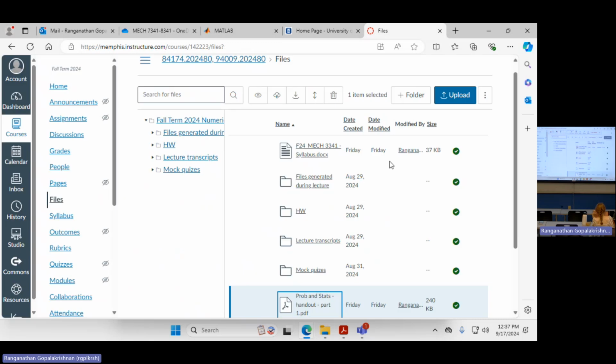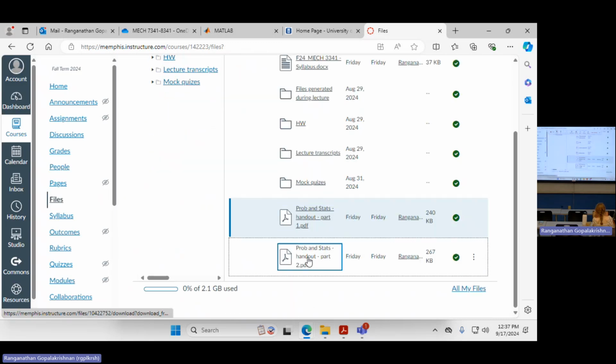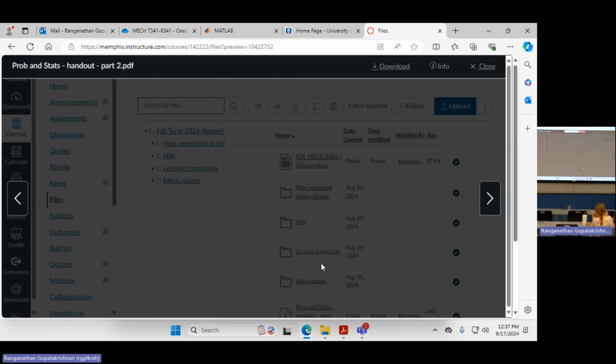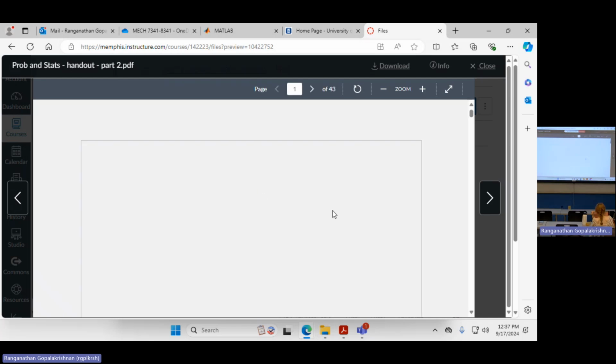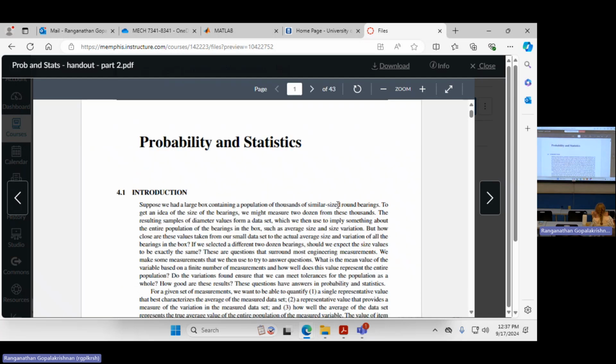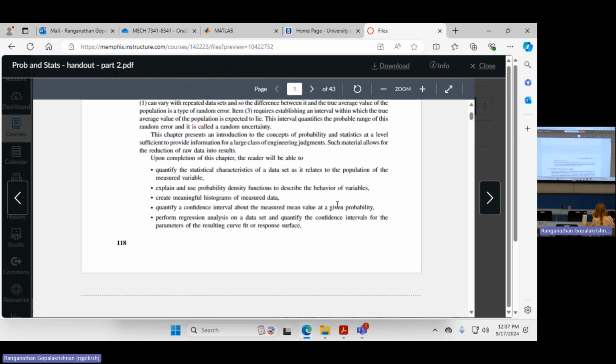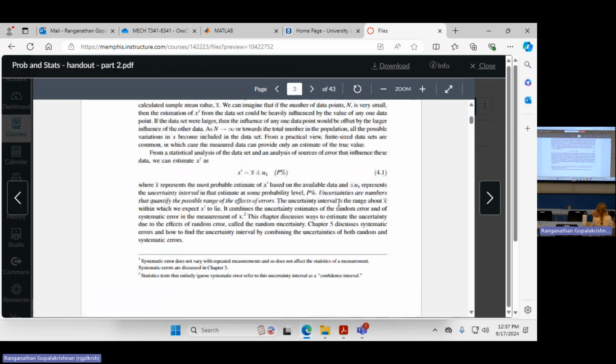And then during class, I will go over those terms, and I'll also follow this second part, which I posted as a handout, which is another book chapter on probability and statistics. We will follow this closely in order for problem solving. So we'll learn what is a mean, what is a confidence interval, what is a probability distribution, normal distribution, Poisson distribution, binomial distribution, and so on.